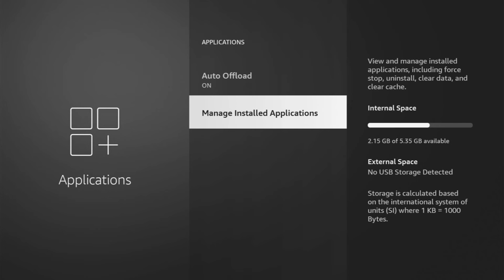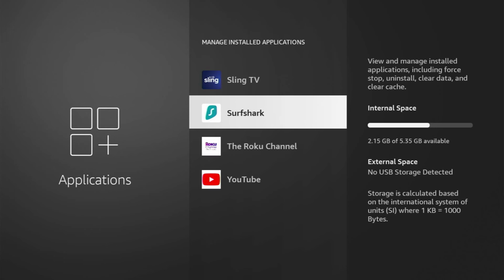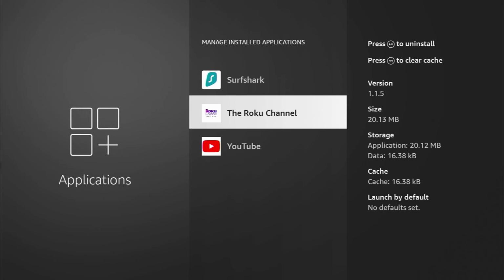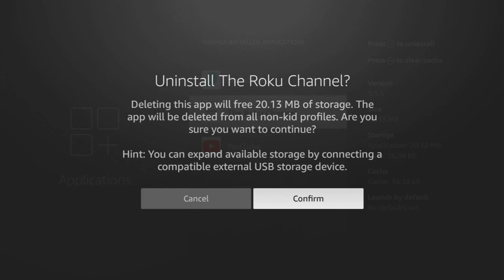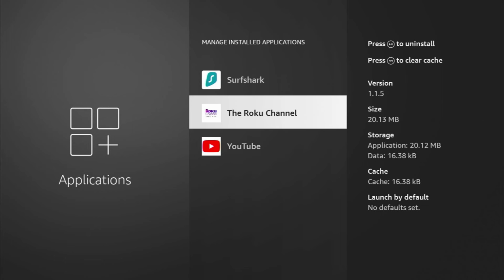If it's less than 1 gigabyte, I would definitely recommend you to delete some applications, because the amount of free storage also has a great impact on the performance of your Firestick. And there's two ways to control it. Of course, you could manually go to all the applications you don't need, click on delete and uninstall the apps. But there's one more way you could do it, and it's actually easier.